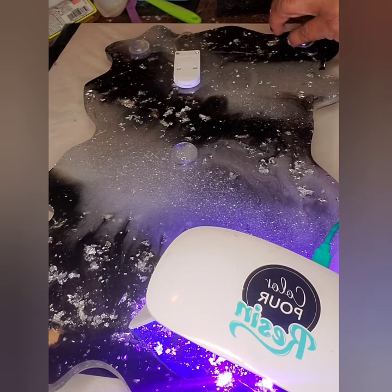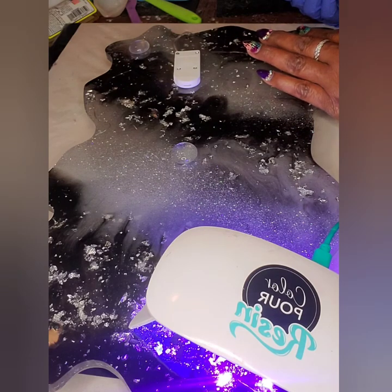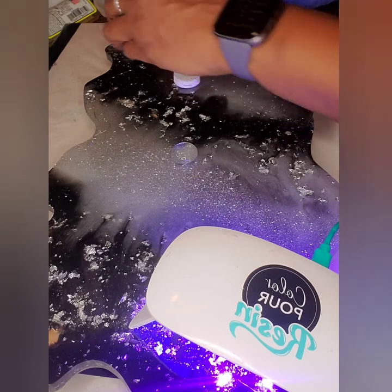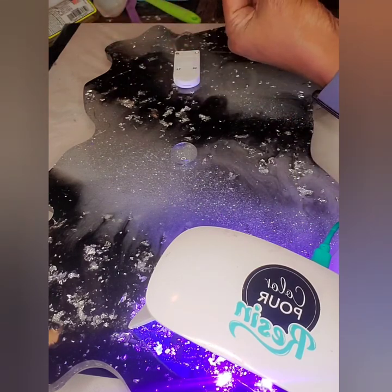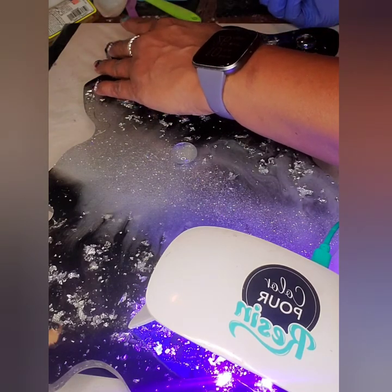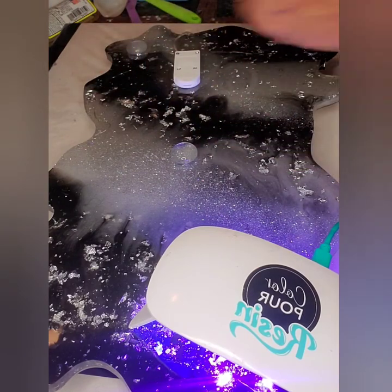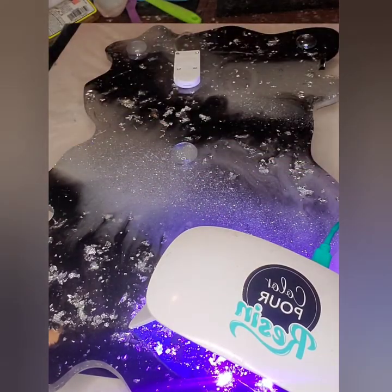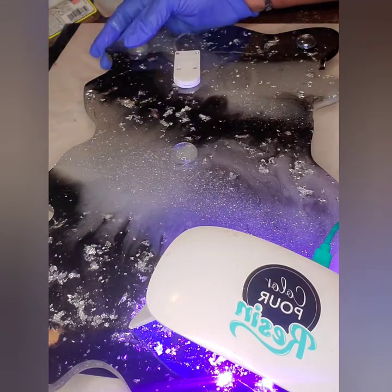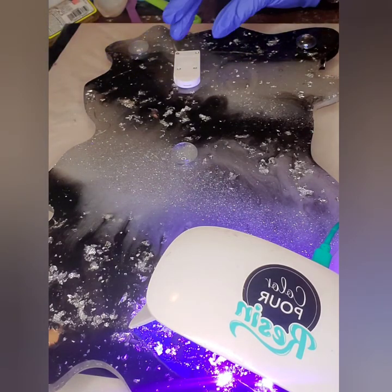Our little glass, you can get these at the Dollar Tree. A lot of people use them for different craft ideas, so I use them for feet just to give it a little height. As a tray, I don't want it to sit too tall, but I just want it to kind of sit off the table just in case something spills or anything like that.